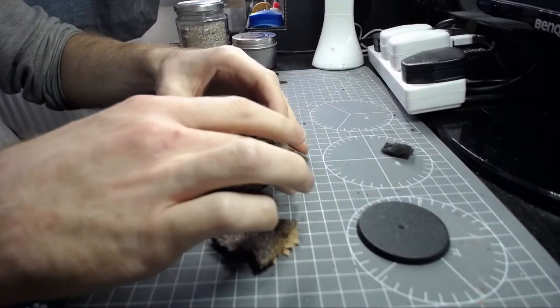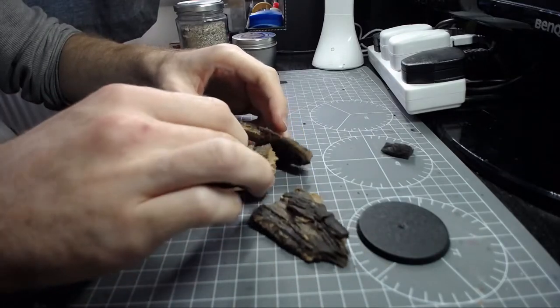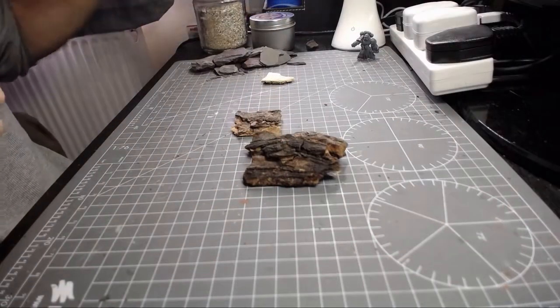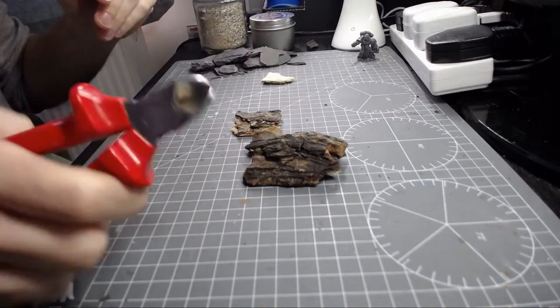First off, I'm just piling up my pieces of bark to try and find a composition I like. You can trim your pieces down with side cutters to match the base, but I deliberately left plenty of overhang so the layout looks less forced.